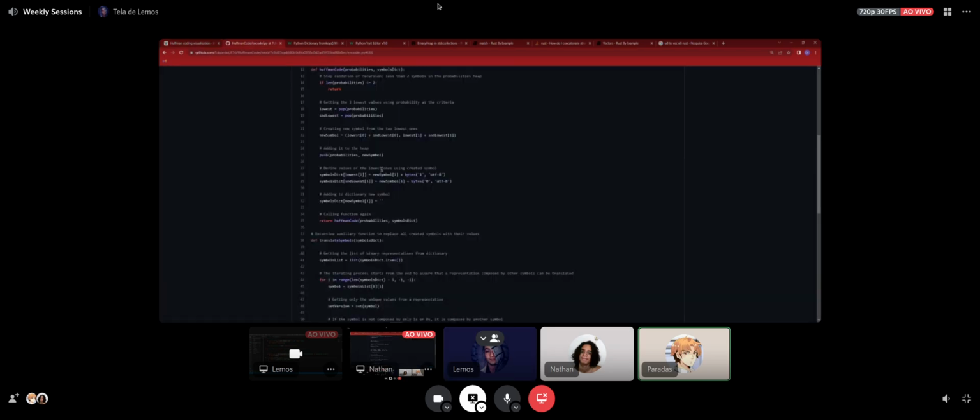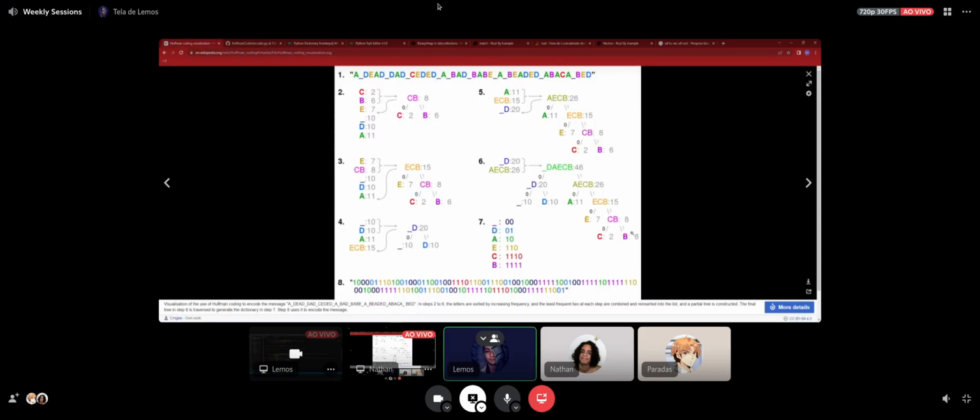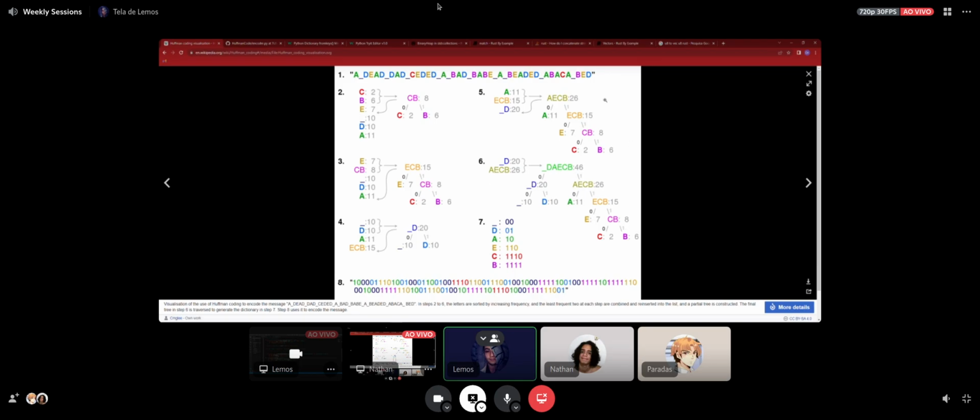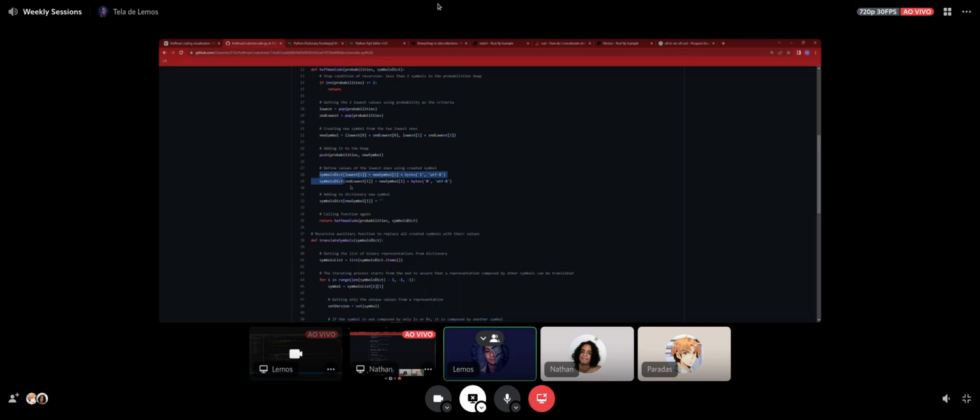I think we should do this the correct way with two passes. Wait, what is not possible? In order to, for instance, look at this symbol B here, the symbol B is 1111, but you can only know this after you have the entire tree. But it seems to me that the way I did it, I'm creating the symbols without having the entire thing, which is really mind blowing. I probably the professor explained this during the course, because I'm not smart enough to make this from my own.